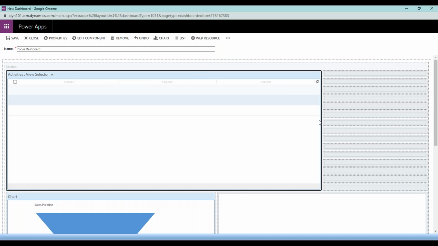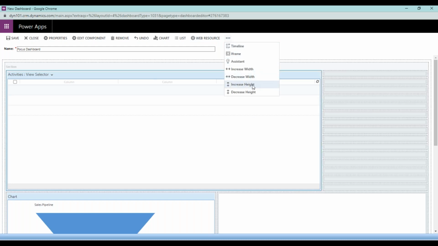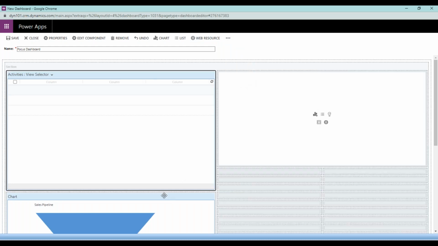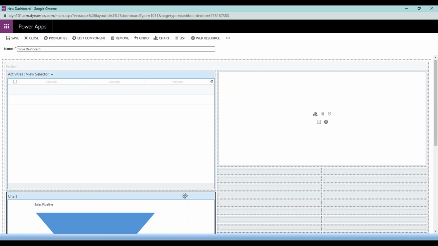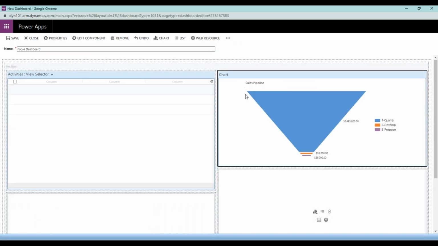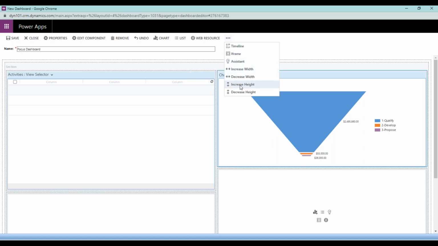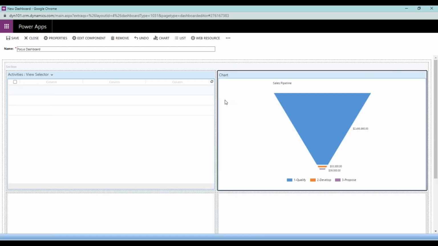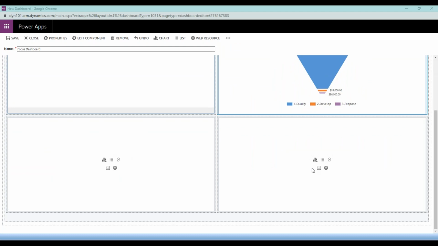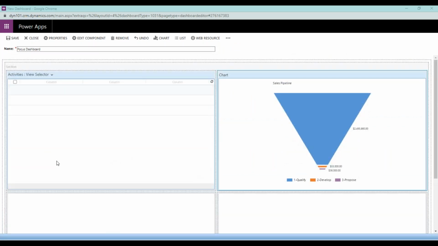You can view all of the columns listed. Let's leave it at one width decreased, and let's drag the chart up here, right beside activity. So that these are the same size, let's also select the chart and increase the height of the chart. Perfect. If you wanted to, you could go in here and add additional components, but we're done with this example.